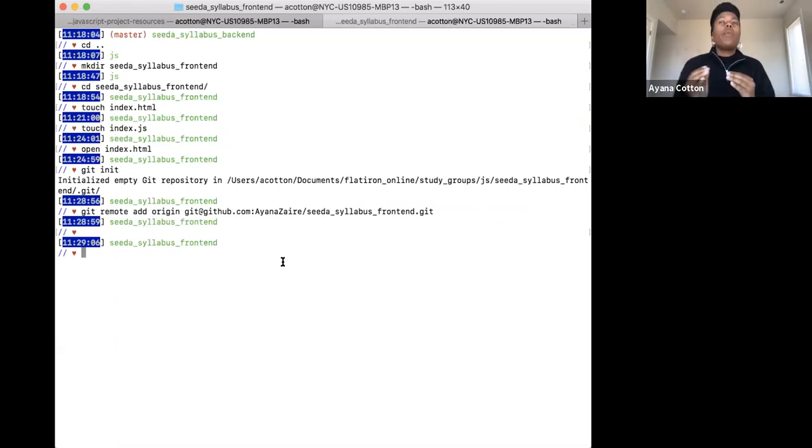The reason why we are doing 2 separate repos is because eventually we may want to deploy this project, right? It is much easier to, for example, deploy your backend repo with only your backend code to something like Heroku, and then deploy your front end repo to something like Netlify, and just have it be your front end code.